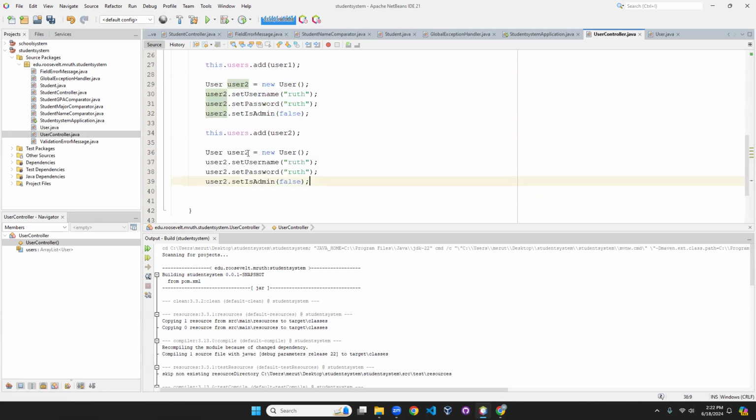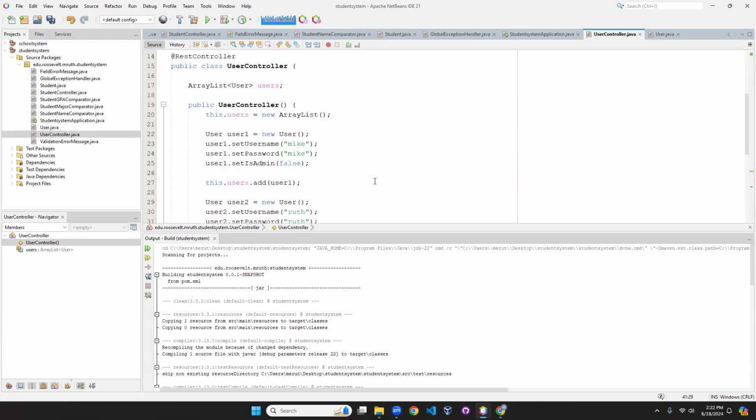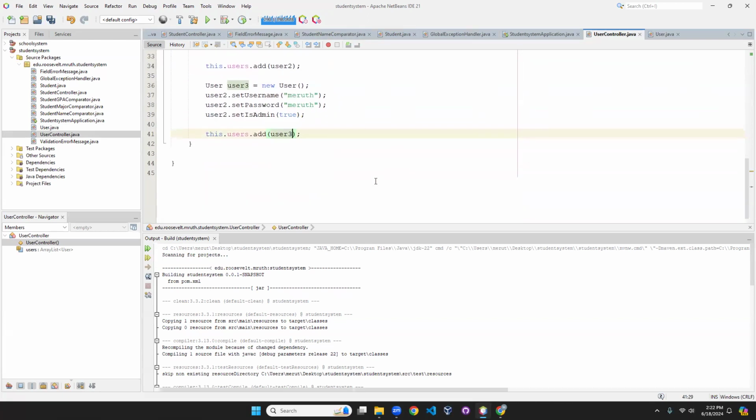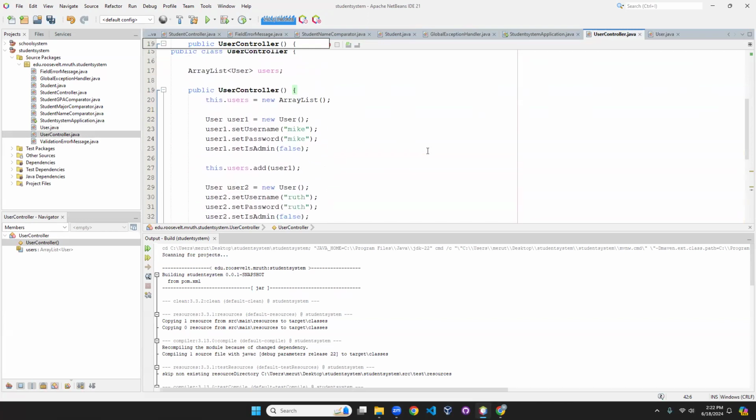And then finally, I'm going to create a third user, and the third user is just going to be administrator. And it's going to be me, Ruth. And note that I'm not making complicated passwords. Why? I absolutely could. There's no reason not to. But for the uses of this demo, there's really no good reason to do this. So I'm just going to create 3 users. Bang, here you go. Boom. Now, not now, but later I might create a method that automatically does this.